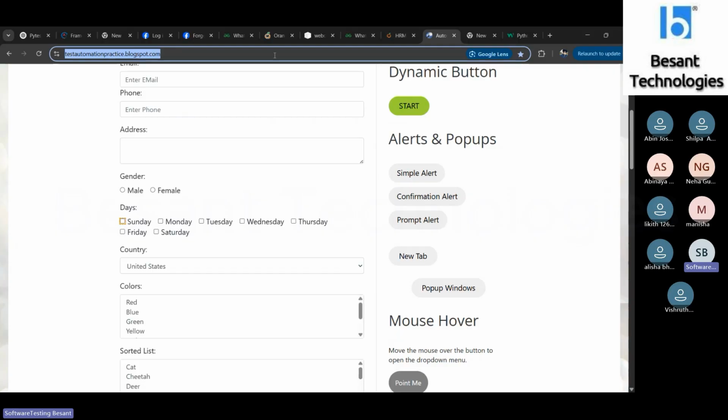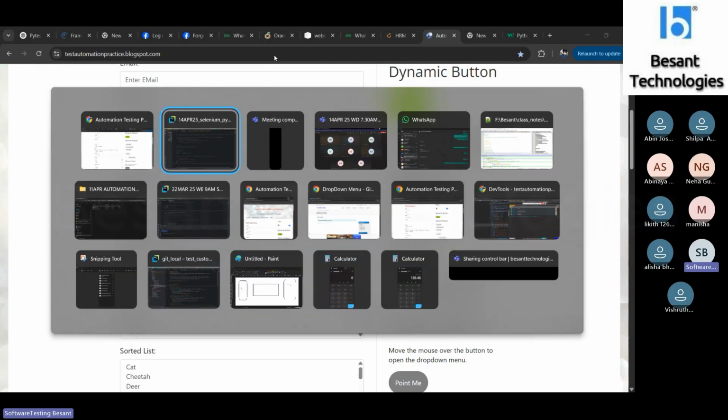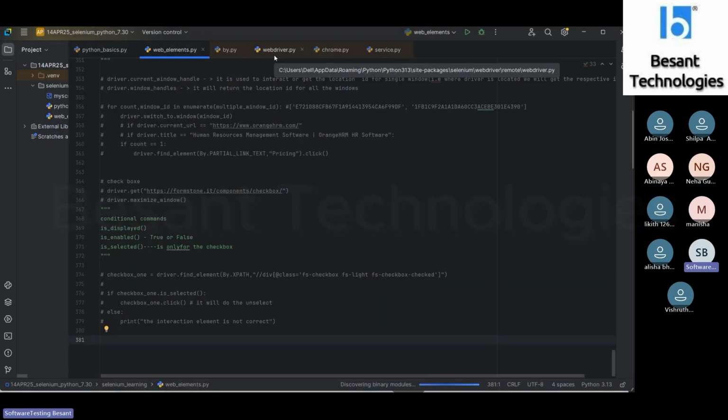So this is the one which I have taken for checkbox. For checkbox, we have seen three different condition commands: is displayed, is enabled, and is selected. I will give a quick recap. Is displayed is used to identify whether the element is displayed in the UI or not.